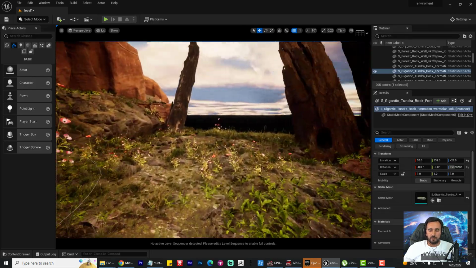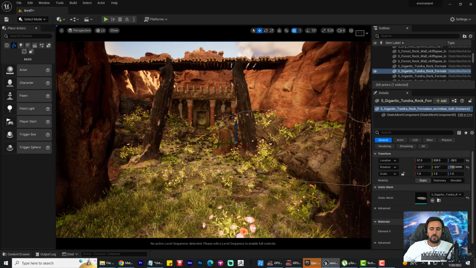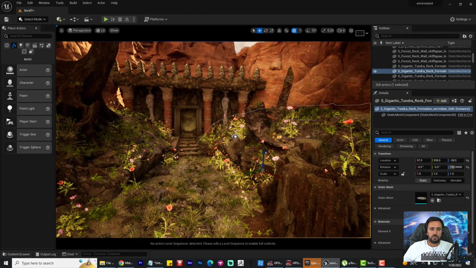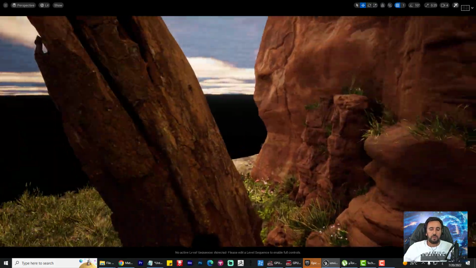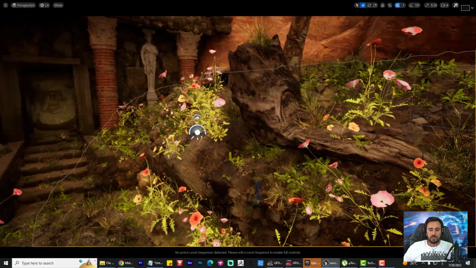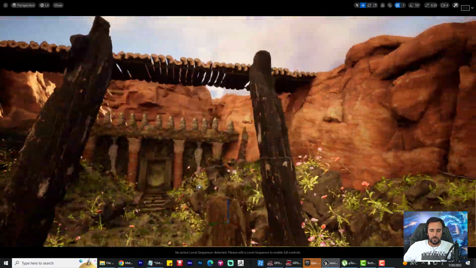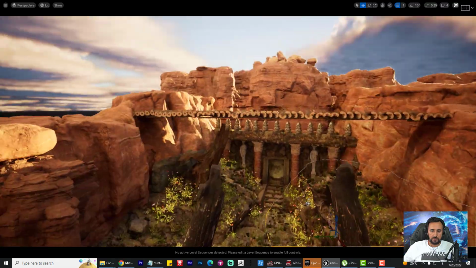Sometimes I need to make full screen to see all of these assets and play with it without showing any menu or anything like this. So you can press F11 and you can play and hide all assets. You just see your level without any menus to disturb you.